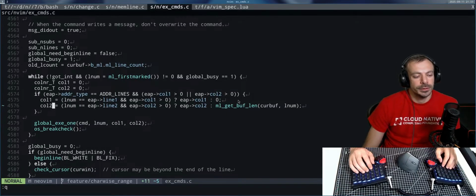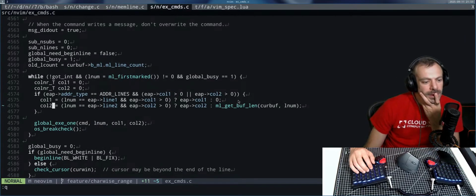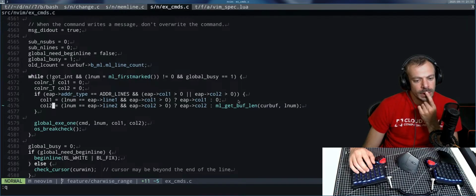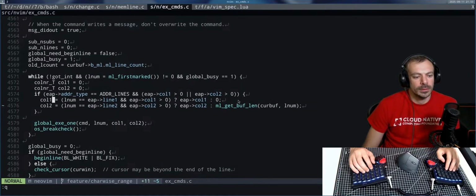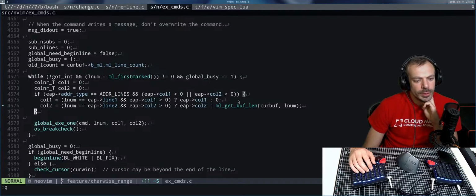What we could do here also, we could count here how many new lines we have, but it would help only, I think, on the delete command, because on the delete we remove the lines, and therefore we need to know how many we removed.